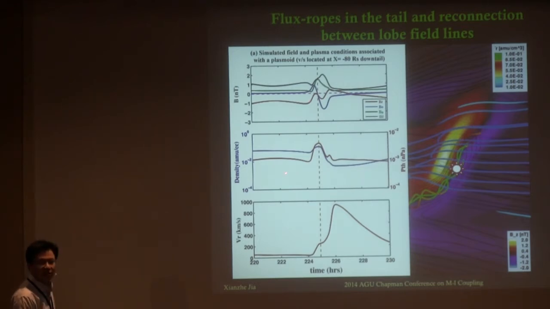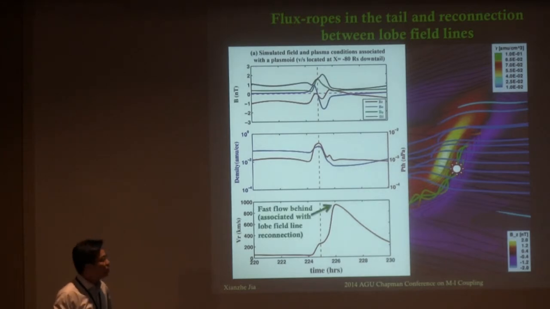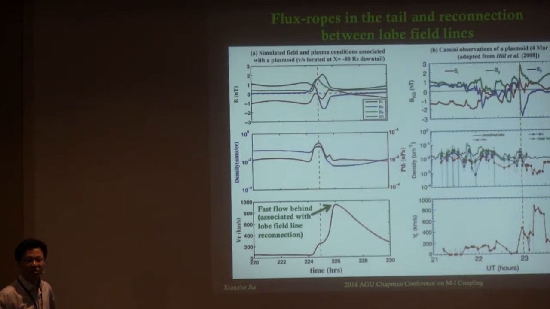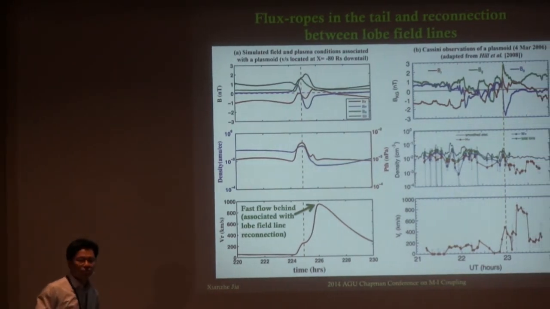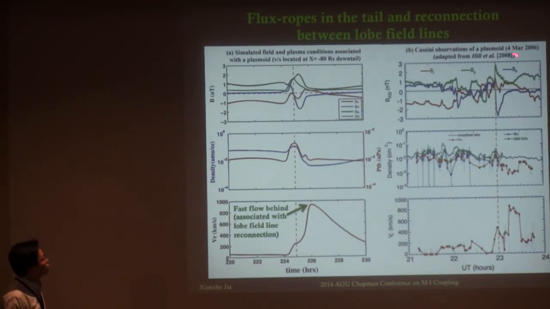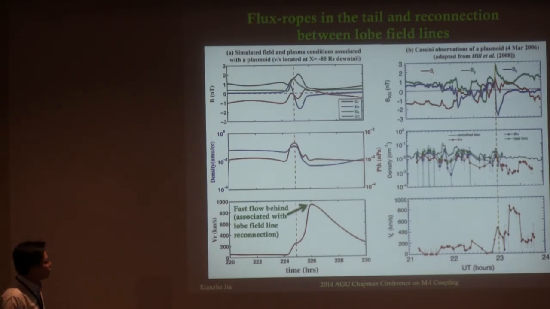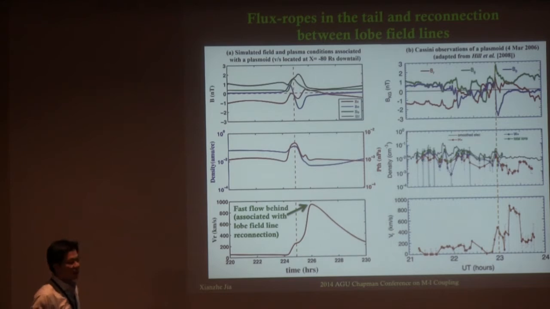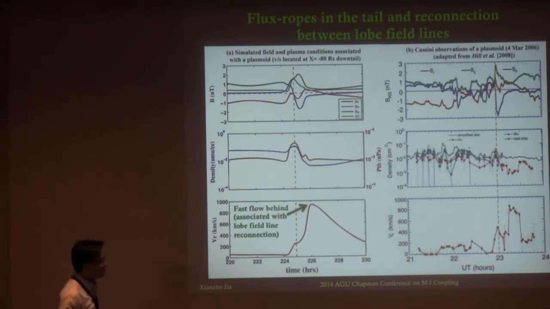We see enhancement in plasma density and pressure, and a very nice radial velocity signature. We compare this with Cassini CAPS observations by Hill et al. 2008 — one of the few events where Cassini was able to observe in the tail near the dawn-side magnetosphere. The observations show the same bipolar signature and B_phi enhancement in the core field direction. Notably, the CAPS measurements of radial flow velocity show a dramatic enhancement exceeding about 800 km/s after the passage of the core of the plasmoid, very similar to what we see in our simulation. This is associated with fast flows behind the plasmoid produced by lobe reconnection, which has very high Alfvén speed outflow in the lobes.